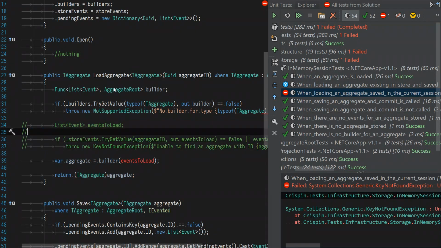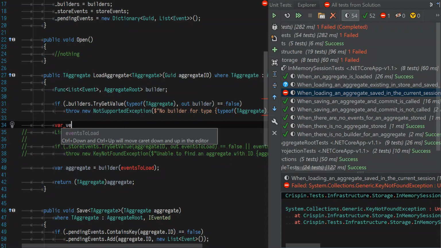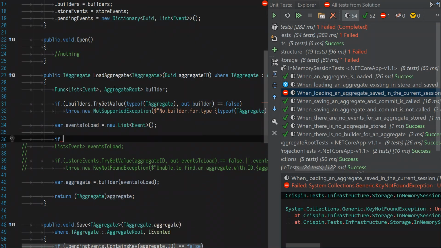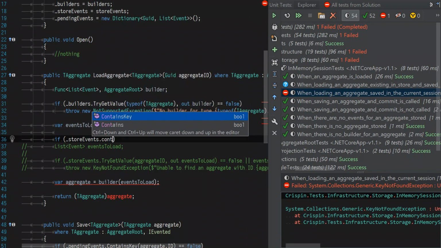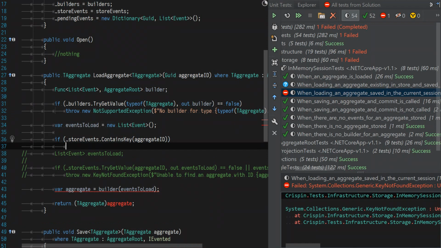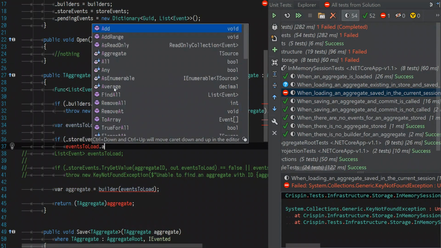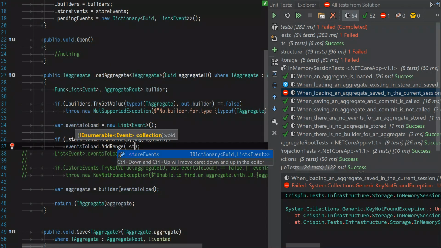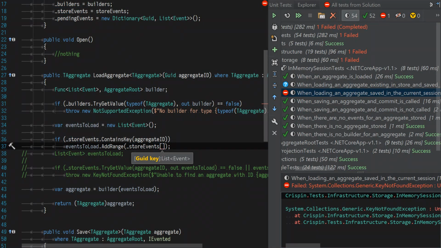Right. So we'll start off with our var events to load equals a new list of event. We will now say if store events contains, we'll cheat. If that contains that, then events to load add range, store events, aggregate ID.